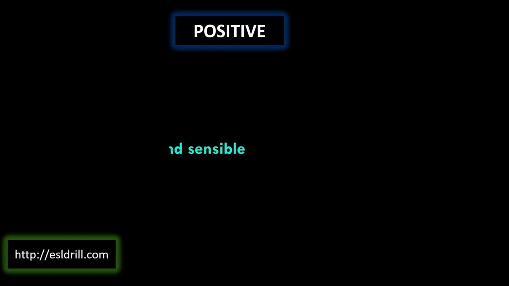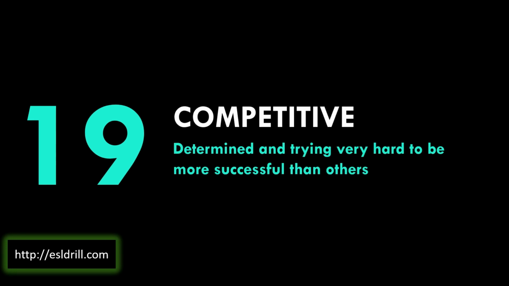Now, the 19th one. Competitive. Please do not say competitive. Competitive. The meaning is determined and trying very hard to be more successful than others. Now, if you are competitive, you are determined, meaning you strongly decide and you try very hard to be more successful than others. Are you really competitive? I believe so. Competitive. Is this positive or not? Yes.